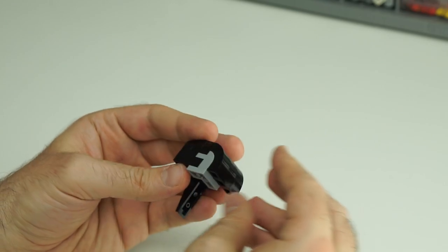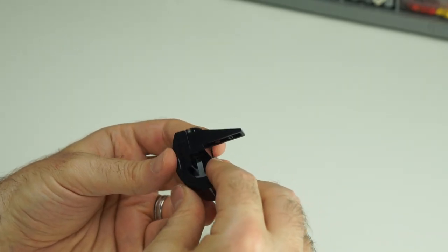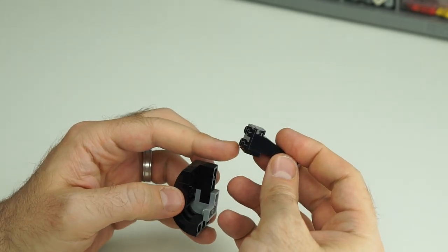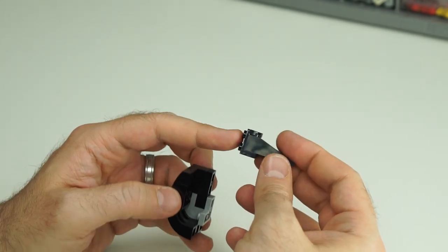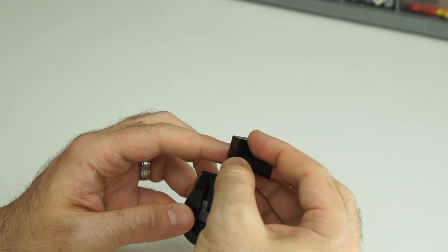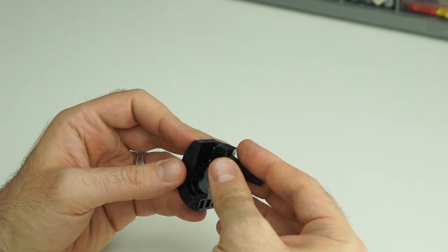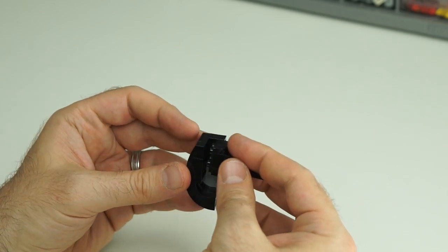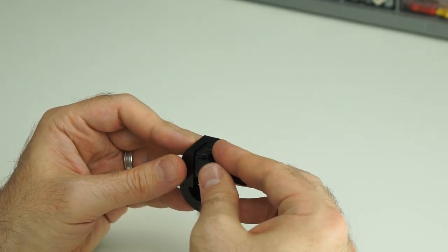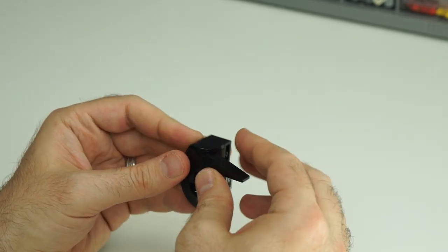So there's a 1x2 to 2x2 inverted bracket. It's got an 18-degree slope on it with a quarter circle tile, 1x1 brick, and a 1x1 tile. That's coming up underneath a 1x3 plate and a 2x3 plate. Put it back where it was.